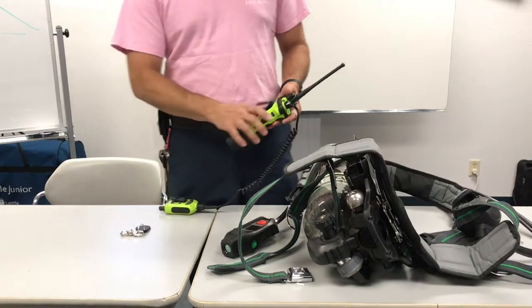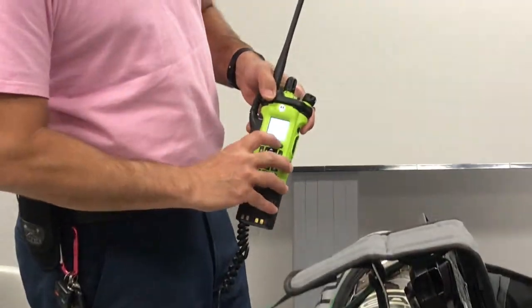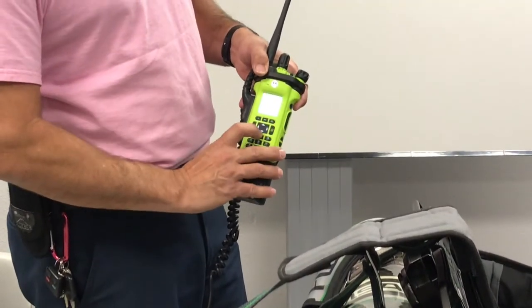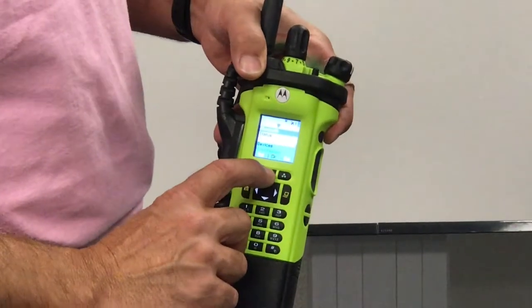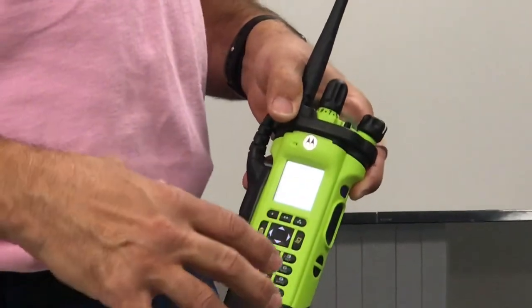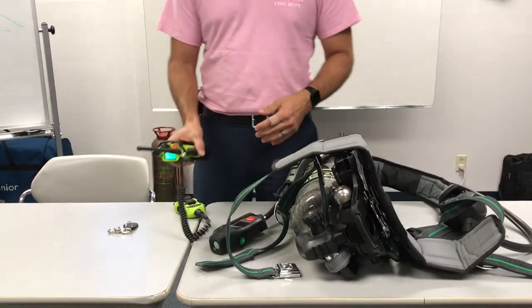The first step to ensuring you get a good pair is to use your left arrows until you get to the BT button on the ribbon on the bottom. Hit that, go down to devices, and if you have CLR — that's for clear — hit that. It's going to ask you to confirm. That's going to wipe out any of the pairing previously done with this radio and ensure a little easier process.